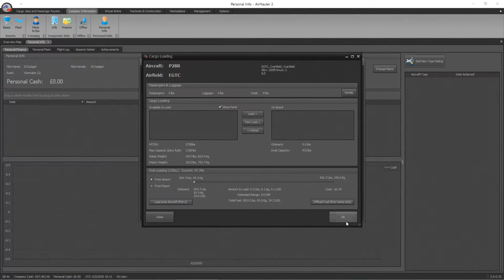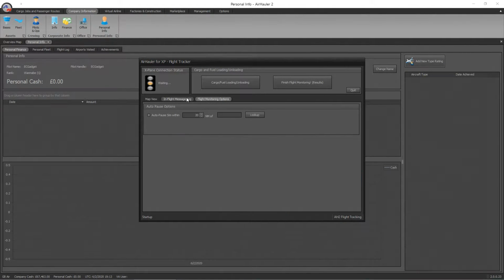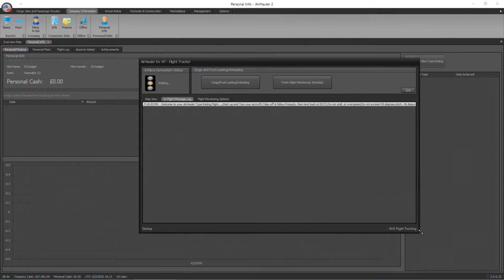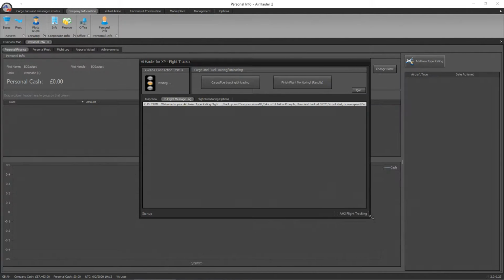So I've got to get this aircraft set up. We're looking at runway 3. I've got no idea how this is going to work, actually. There it goes. It just says, welcome to the type rating, start up and taxi your aircraft, take off and follow prompts, then land back at EGTC. Do not stall or overspeed, do not exceed 45 degrees pitch, 40 degrees roll. Okay, well that's what I'm told to do.